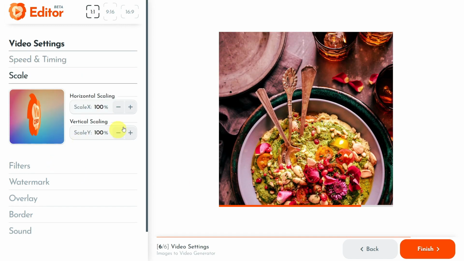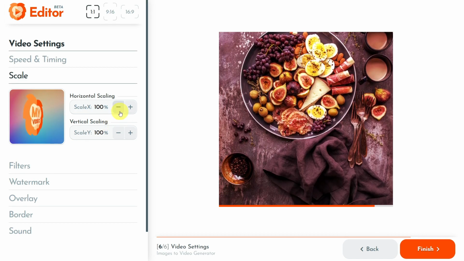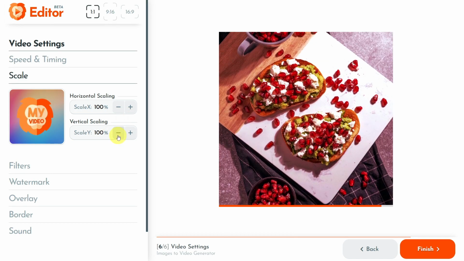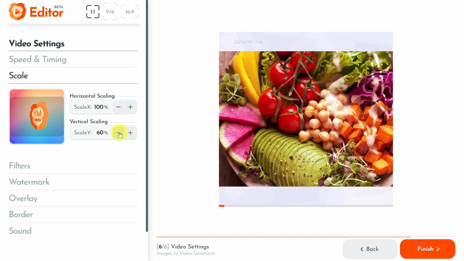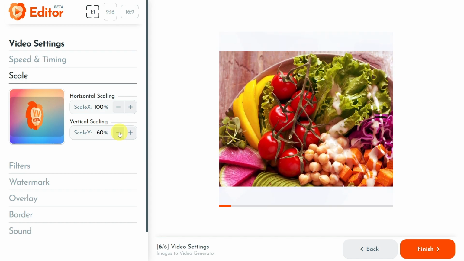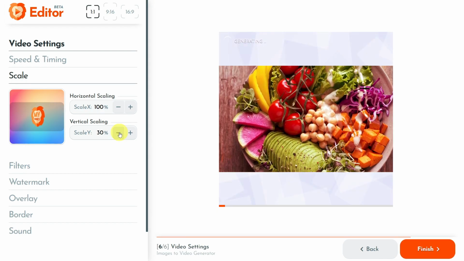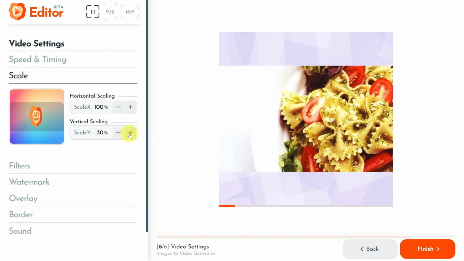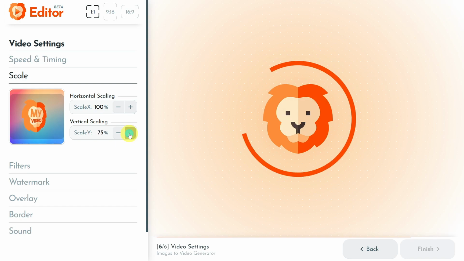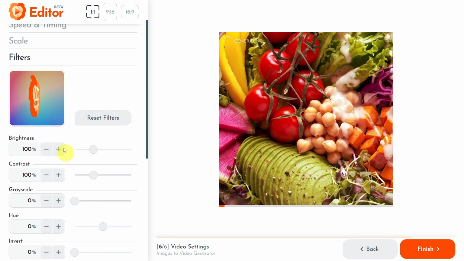By opening the Scale section, you can adjust the size of your slideshow content within the video by using the Scale feature. For instance, when I reduced the vertical scale value, the video preview adapted immediately. Feel free to experiment with different settings as all modifications are applied instantly. In my case, I want the slideshow motion to occupy the entire video frame, so I'll restore the vertical scale to 100%. Let's explore the Video Filters menu now.